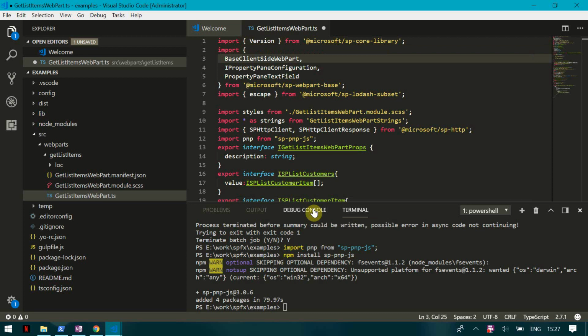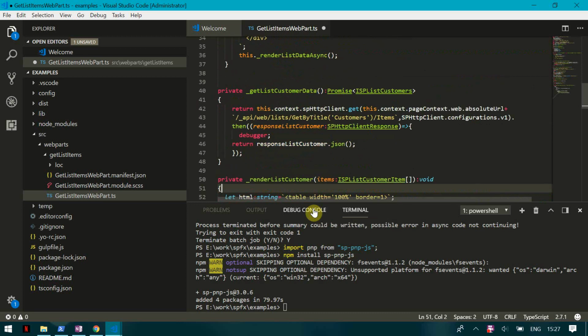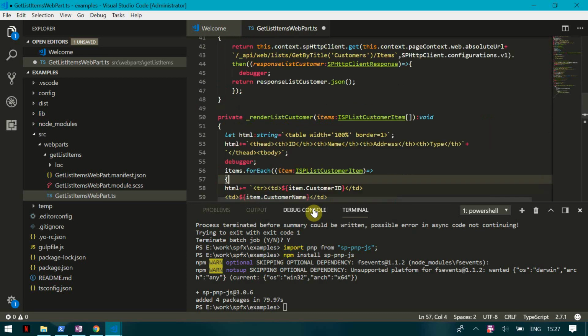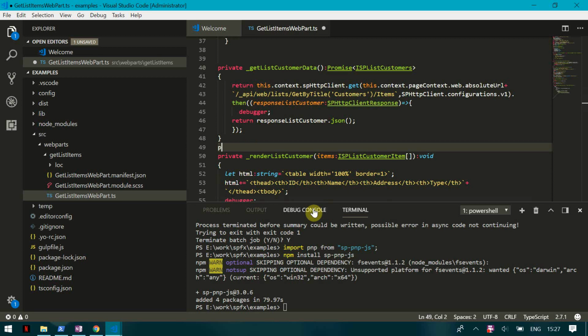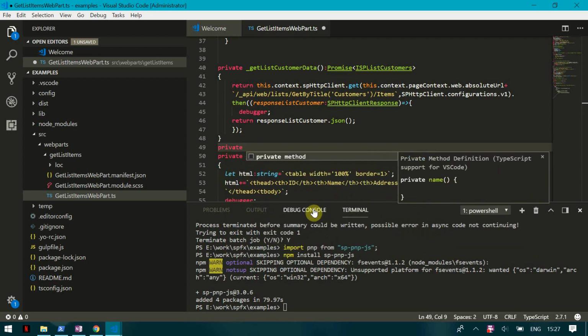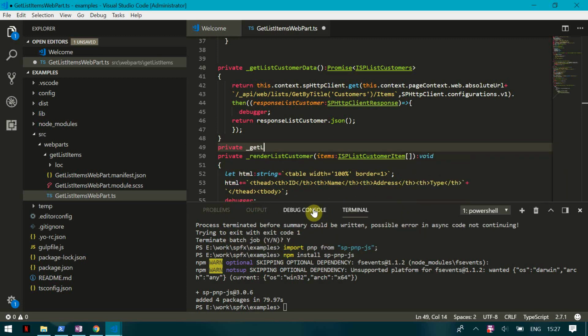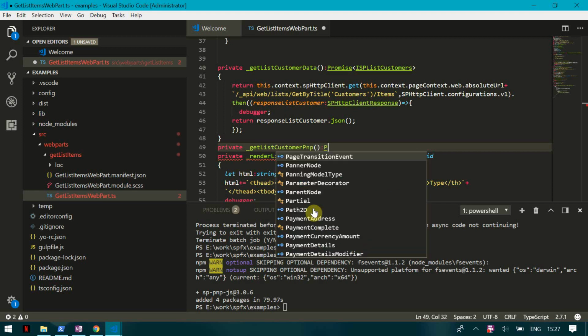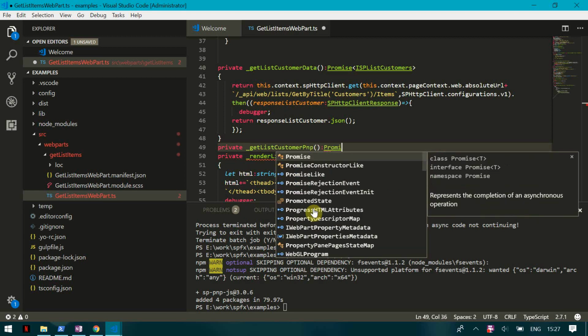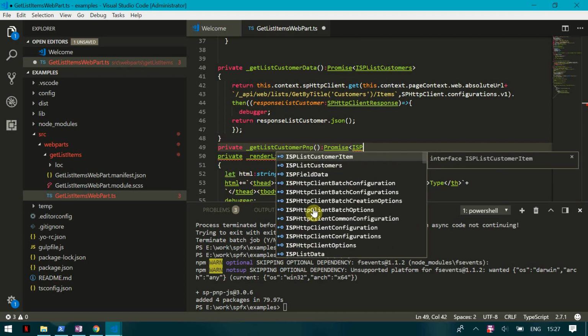Once you have done with that, now we are going to write a function which will do this for us. So it's private _getListCustomer, returning a PnP promise. Now here we will directly map it to a property, so this is a great advantage here.